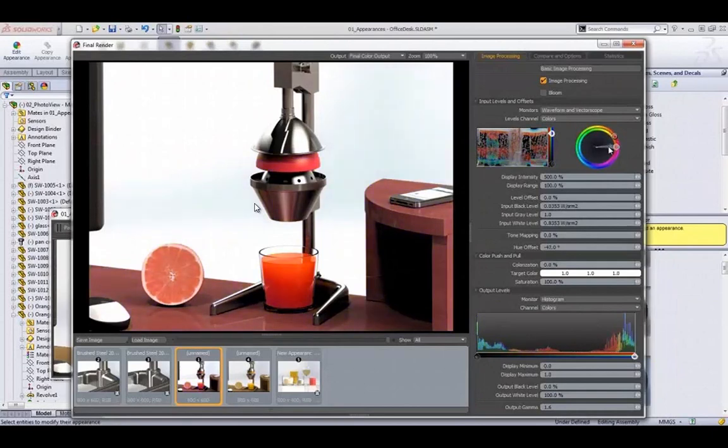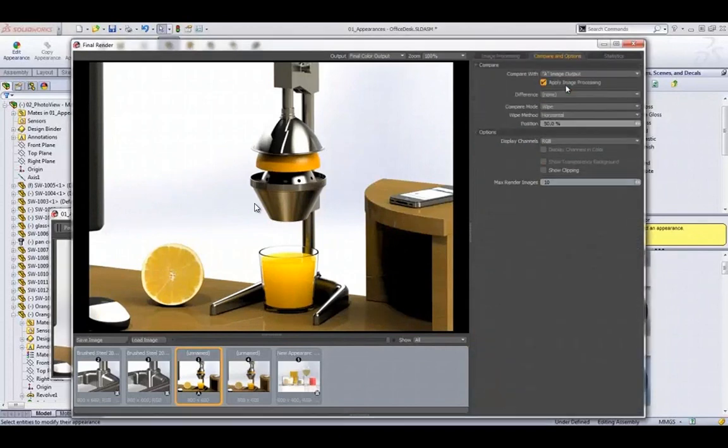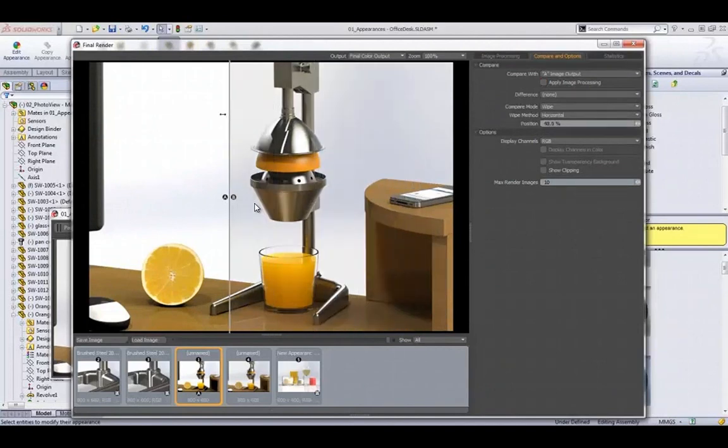And you can also adjust the lighting and saturation. This eliminates the need to export it out and go to a different package, and again, it keeps the rendering quality high. Here we can see that we also have a slider that we can compare two images, so pre and post image processing. So you can see the slider is really, really nice.